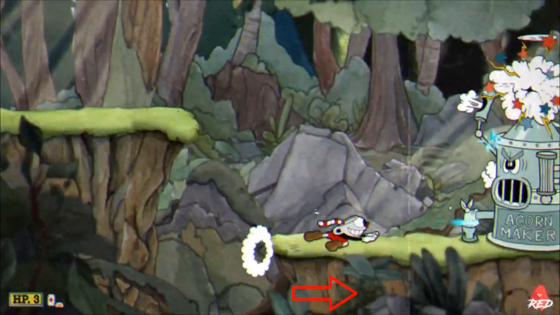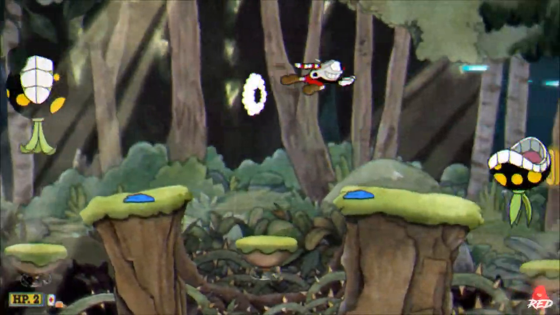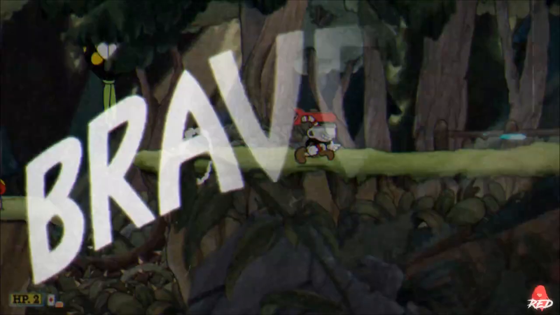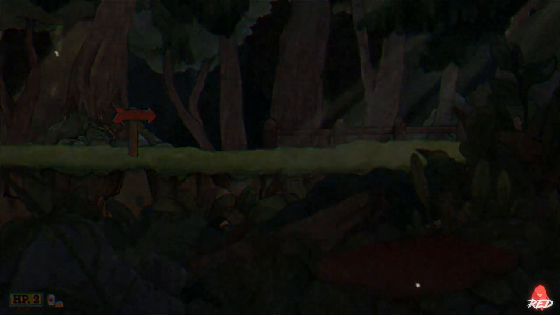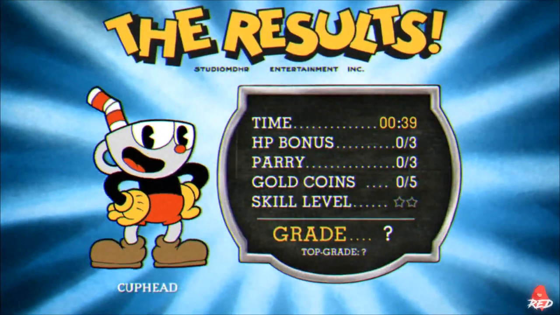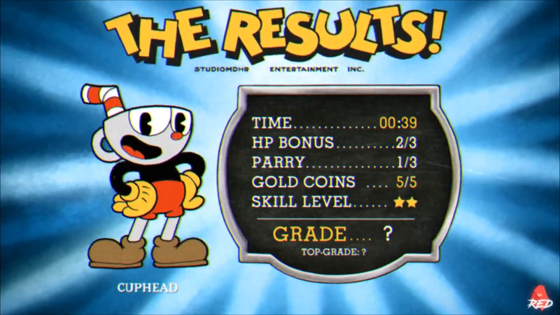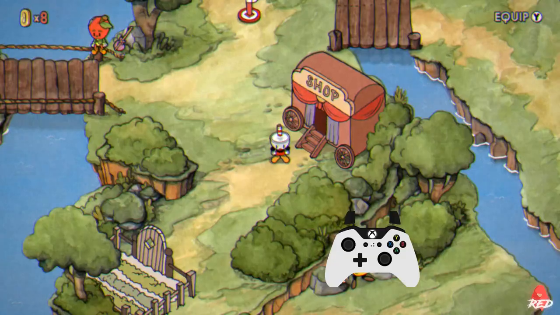Here's the acorn skip. I have it marked with that red arrow. If you dash right where the red arrow is, you will actually clip into the cliff and go under the acorn machine, so you don't have to waste any time killing the acorn machine. It usually saves about 10 seconds, which matters so much in speedruns. It's between a gold or a green on the splits.